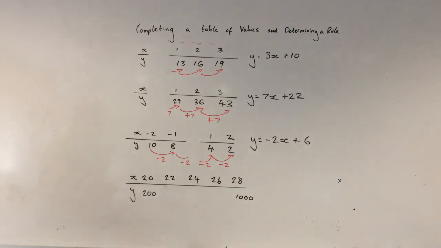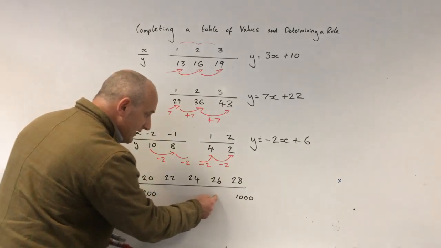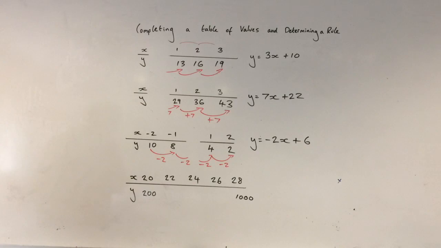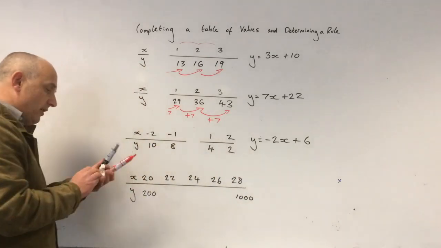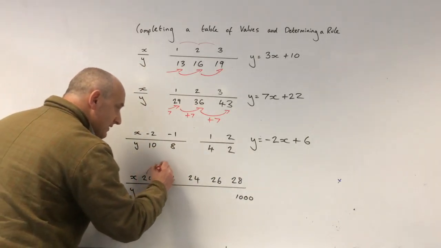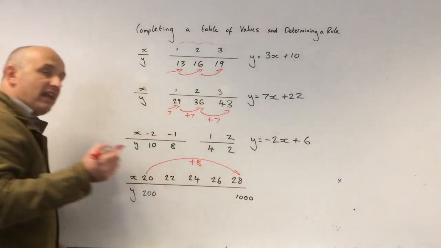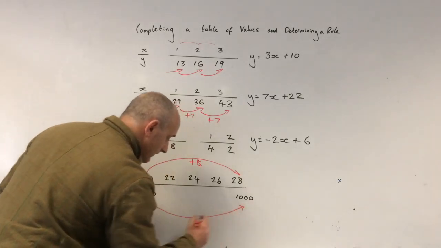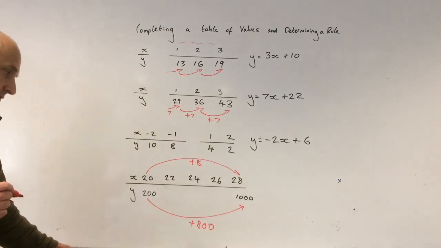Okay. Now, on this last question here. Oh dear me, I've got missing numbers here. How can I work this out? Let me think. Hang on. I'm just going to make some room. Here we go. Can you see that this has jumped by 8? And this has jumped by 800.